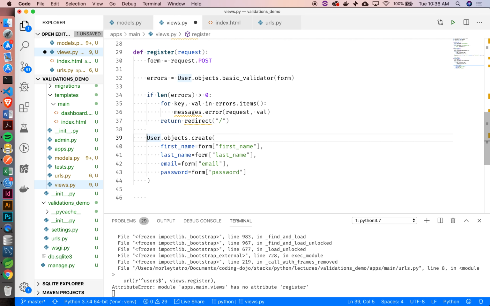All right, but what we want to do after we create this user is we actually want to log him or her in. So how are we going to keep track of a user in terms of our application? Session, right? Okay. So let's save a reference to this user that we created. And then how can I save that user's ID into my session? Ryan.